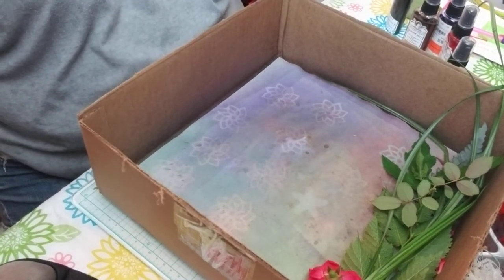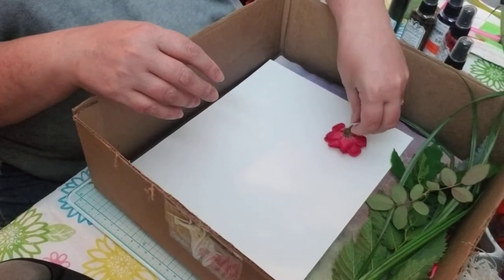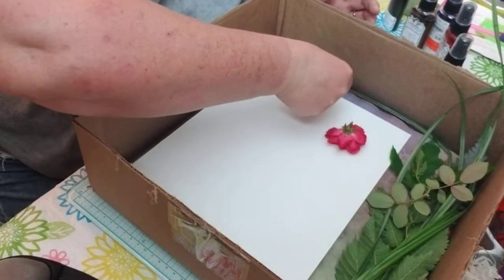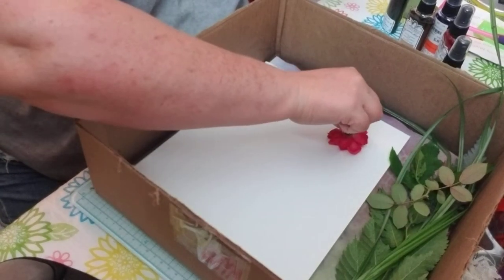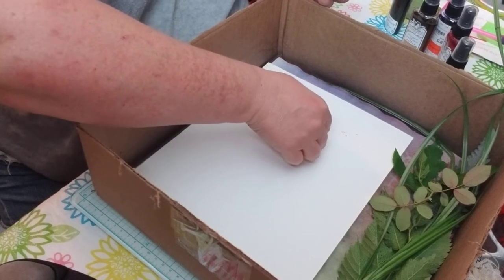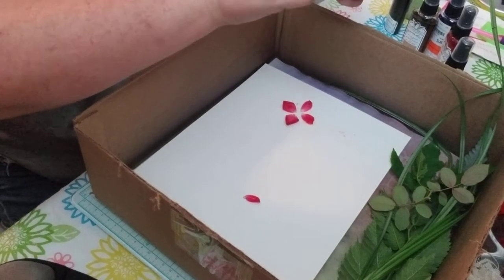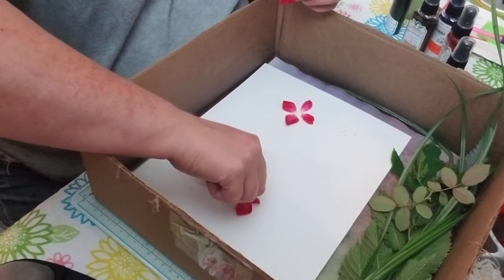Now I want to do one more. I brought enough paper to do another little set. And what you're basically doing is using these as your stencil. I want to do a rose and these little leaf petals are coming off. Let's do some and kind of make a second little flower, because I only brought in one. I didn't want to tear up all the rose bushes in case it was an epic fail. I can't remember whose Pinterest I saw this on — I looked at so many videos.